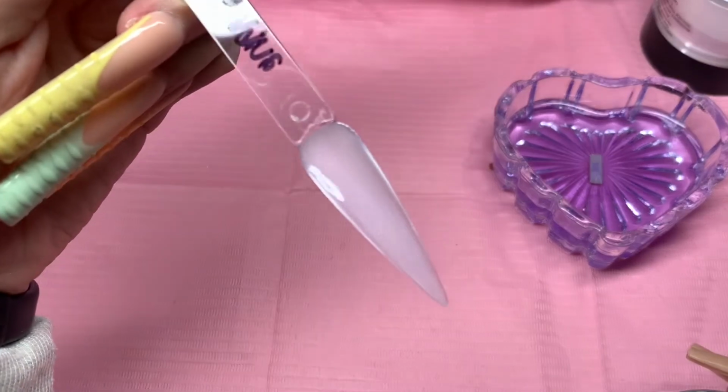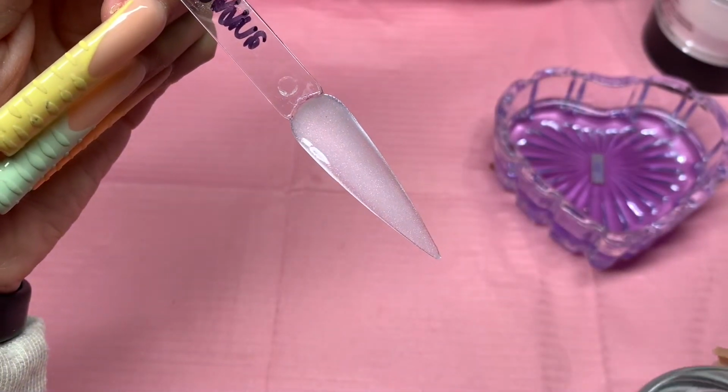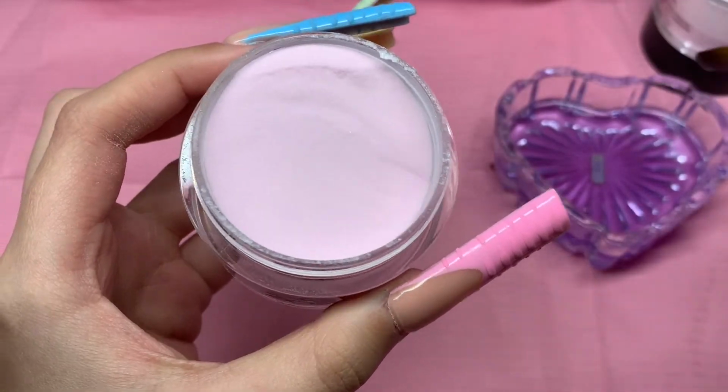This right here is Champagne, and it's very pretty, very, very pretty.